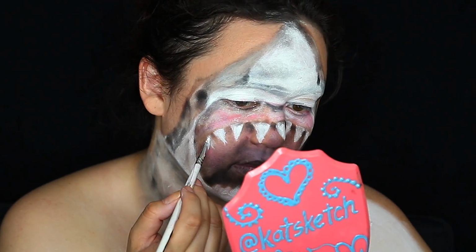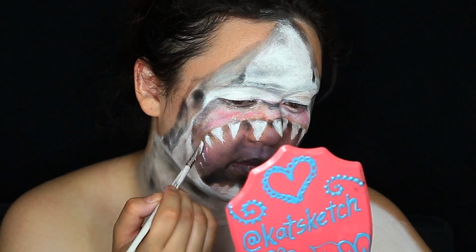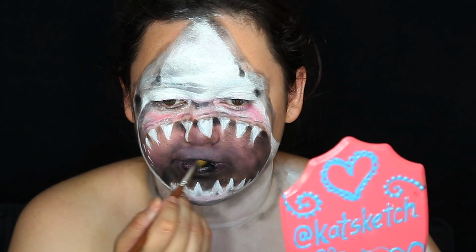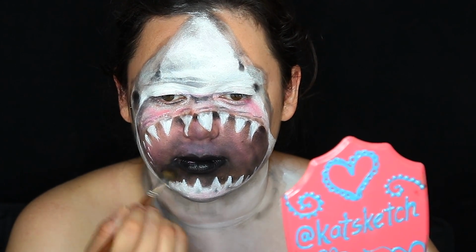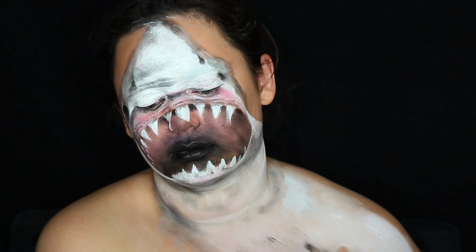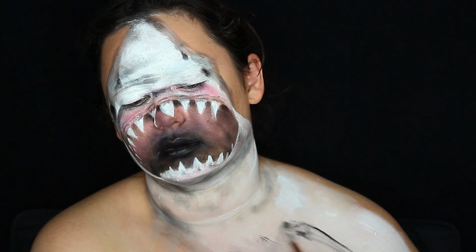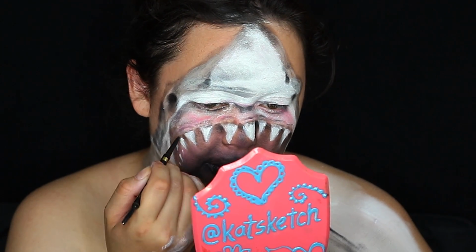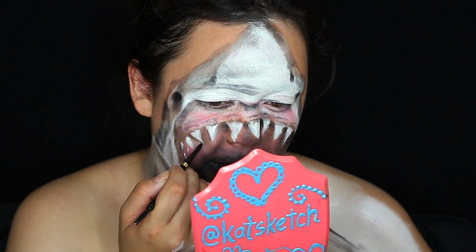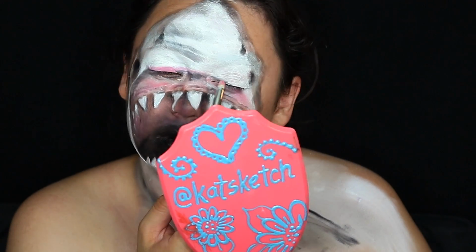We're gonna get some white cream paint and do some details of teeth on the sides. Then get some black cream paint and put that on my lips. This is gonna be the darkest part of the shark's throat in his mouth. And we're using that same cream paint to do a fin on that white body. And I'm also getting my brow pencil to do light shading and detail around the teeth to define it more. Getting pink cream paint and doing that on the top part of his jaws where his gums are.